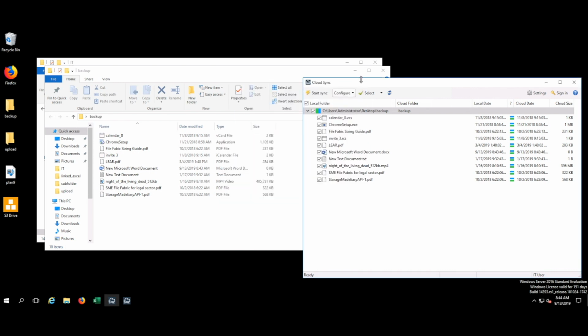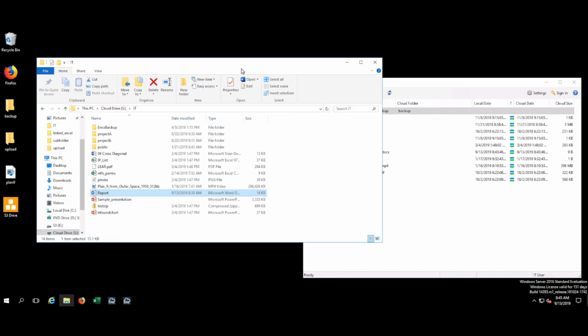So those are the two tools available on the desktop, Cloud Sync and Cloud Drive. Again, the key difference being that from the Cloud Drive perspective, this is a view real-time into the data that's in the cloud, and when I go and double-click to open a file, we'll go and fetch that real-time and display that for the end user.